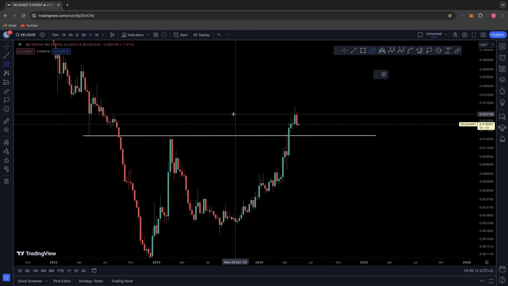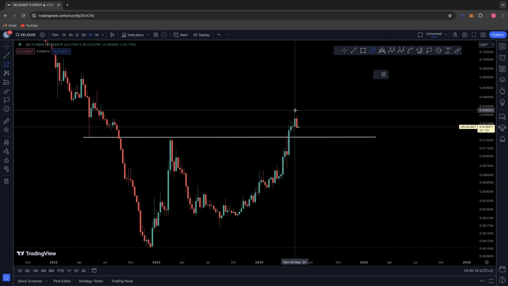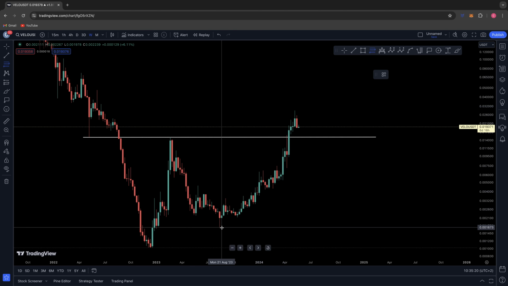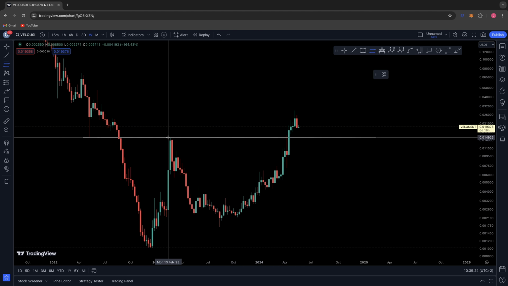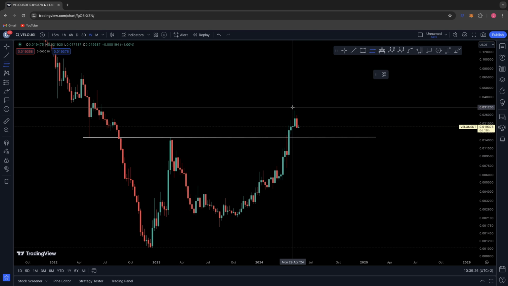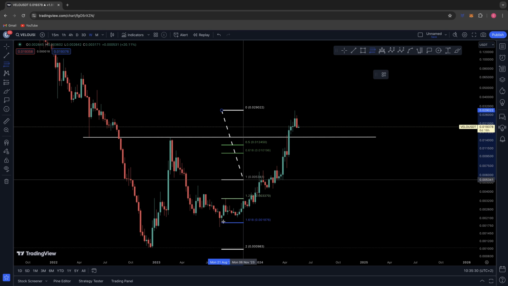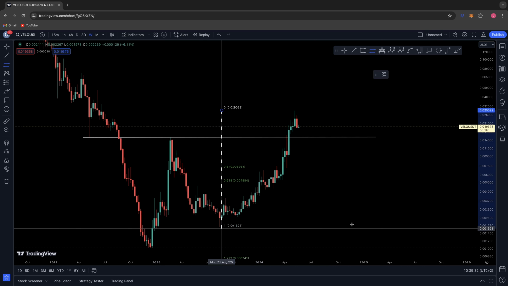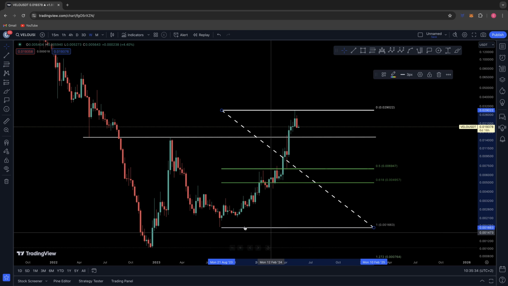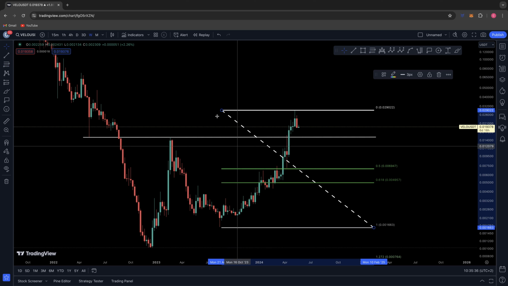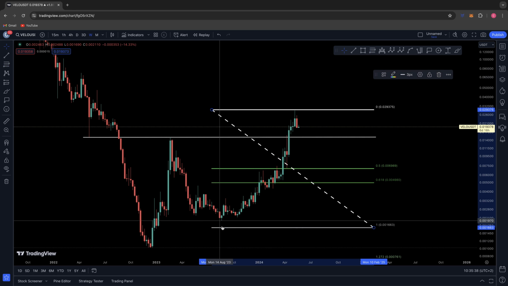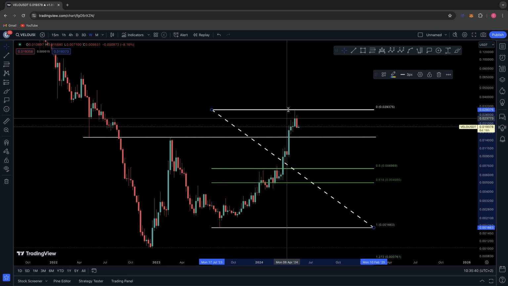If we do retrace any deeper than this 0.015 mark, where could we be looking for support? Well, simple as, just like we got the 1272 target, which we're being rejected at right now, we got the 1272 from this low, putting a fib onto this high. That's how we got this target. So if we put a fib on from this high now, retracing back to this low of where we came from on the macro scale of things, which was in August 2023. So since August 2023 at this low, you can see we've been working very impulsively.